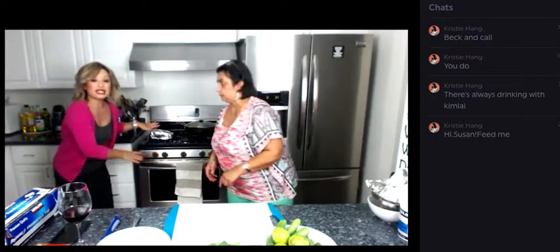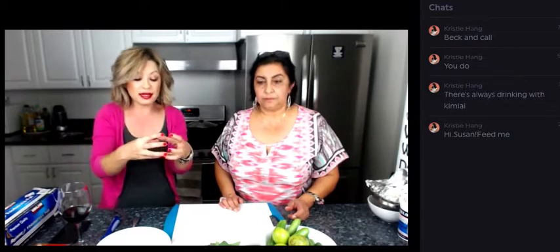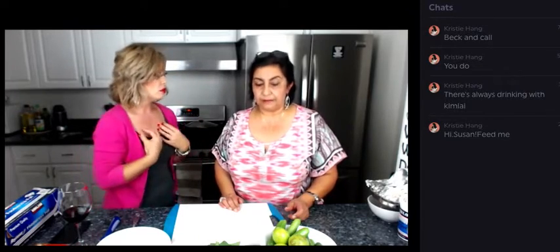Okay, so you guys, it is sitting. You know how when you take tortillas and you put them right on the stovetop, or like bell peppers, and you just roast them? That's exactly what you're doing with the eggplant, except it's in the aluminum foil. Yes. Right? Yes.